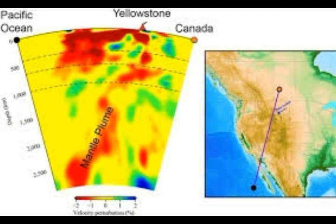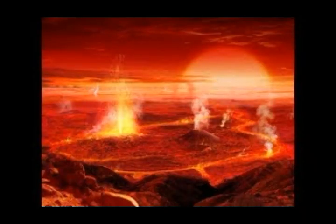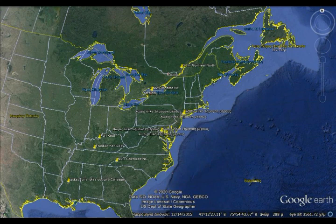Will the extinct volcanoes of the east coast of the U.S. ever erupt again? Maps show a lot of magma under that area, but the USGS says no. The geological forces that generated volcanoes in the eastern United States millions of years ago no longer exist. Through plate tectonics, the eastern U.S. has been isolated from tectonic plate boundaries and hot spots in the mantle that cause volcanic activity, so new volcanic activity is not possible now or in the near future — perhaps in several hundred million years.